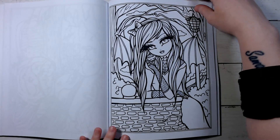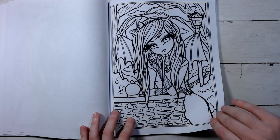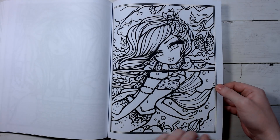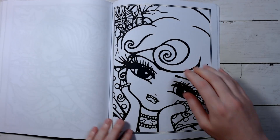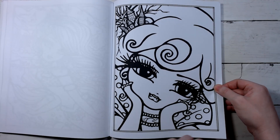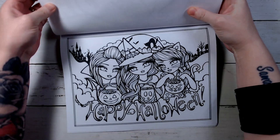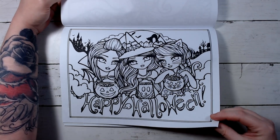And this one with the little pirate is also really cute — a little bit more detailed than most of them. This one is another really cute close-up. I think we are nearing the end here. This will be our last turn, and this one is really cute — I like this one a lot.